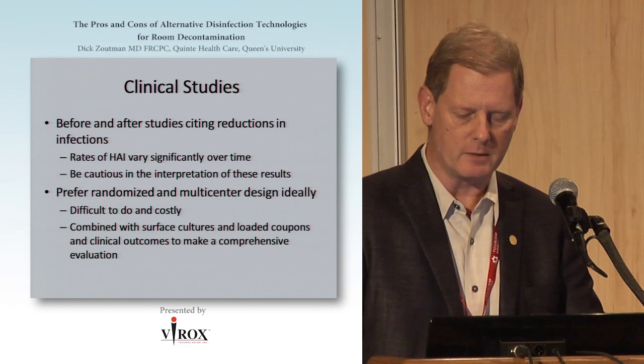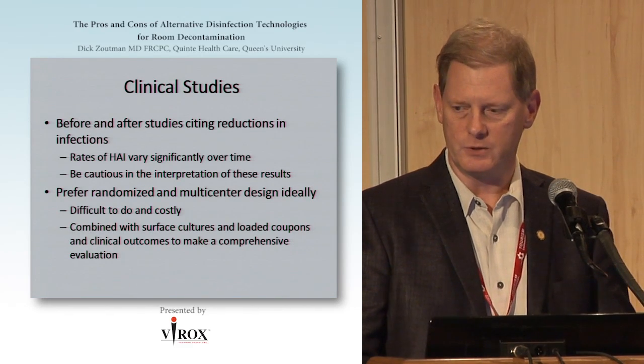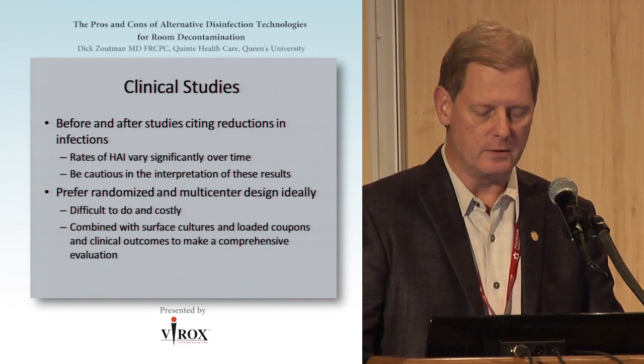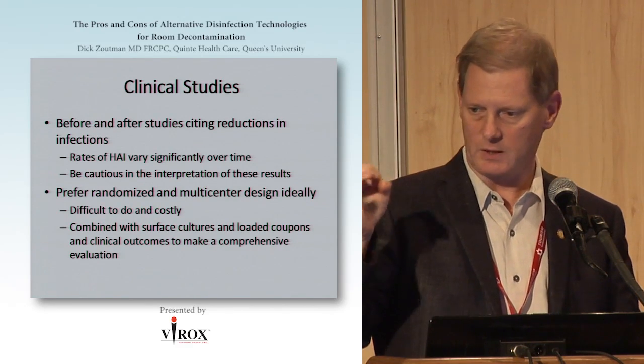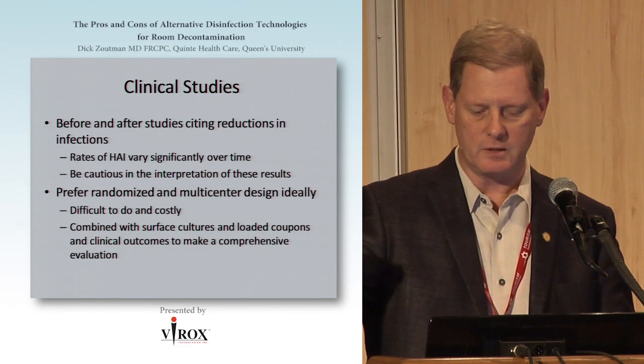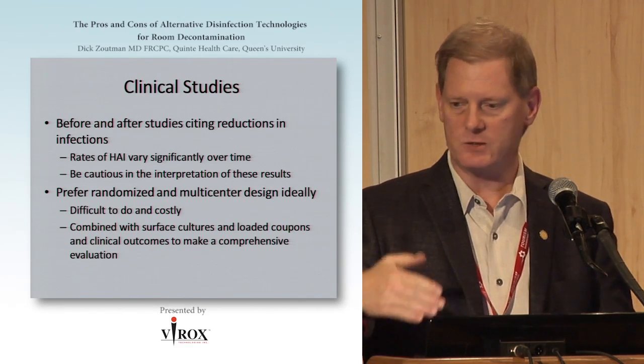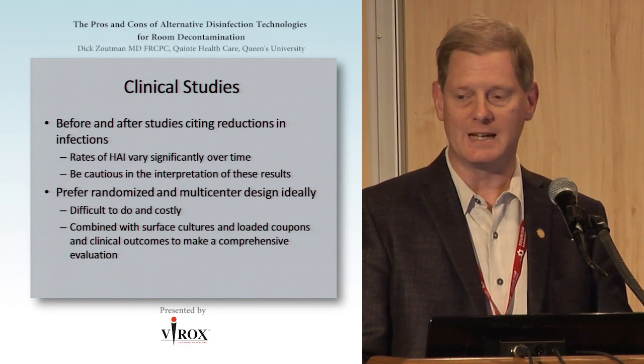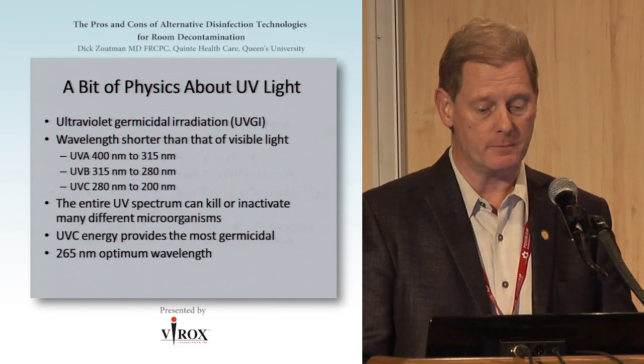So we'd like to see randomized trials. They're difficult to do, they're costly, just like with medication, randomized controlled trials. And often they will be combined with those little discs put in selected spaces, lacing the room with loaded coupons, as well as looking at clinical outcomes over time in a randomized fashion is the ideal. I don't think we're there yet.